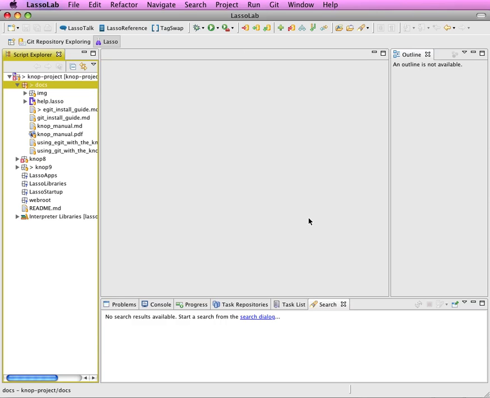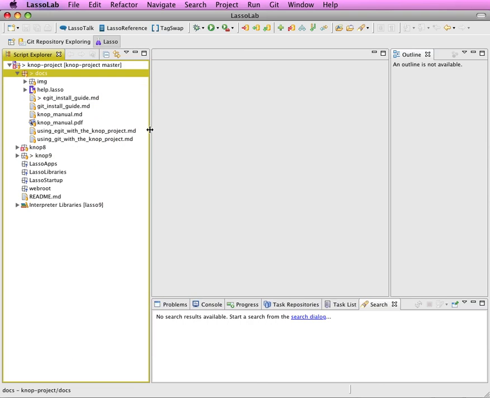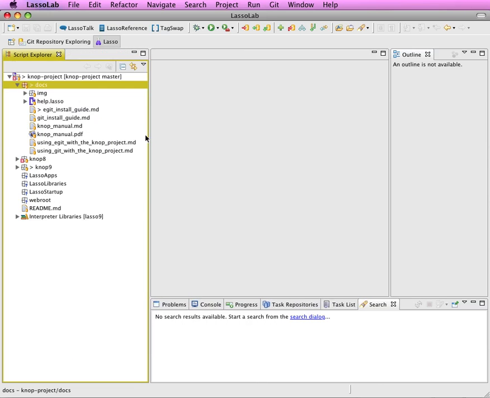Now all my menu items and toolbar items and contextual menu items show up just fine, and I can work again as I would normally using EGit. Alright, so I'm going to maximize this view or stretch it out a little bit just so I have a little more room here. Much better.